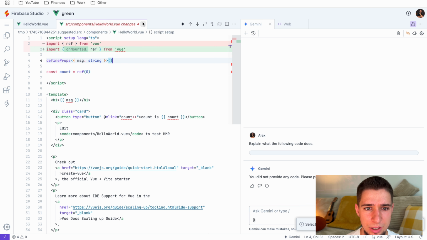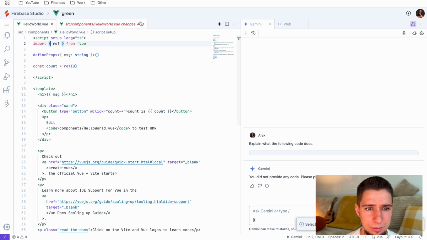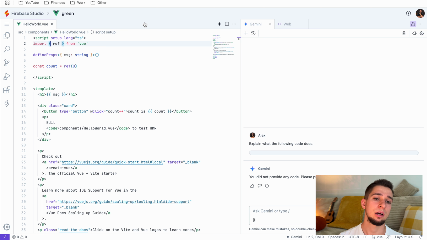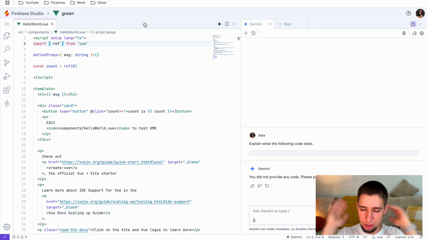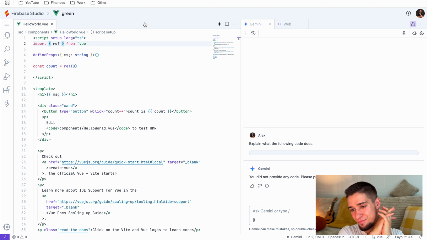I think we have a little bit of problems here, but in general, the most interesting thing with Firebase Studio is the integration with all of the tools. One more thing, integration with all the Google things. That's ideal. That's why you should use Firebase Studio.